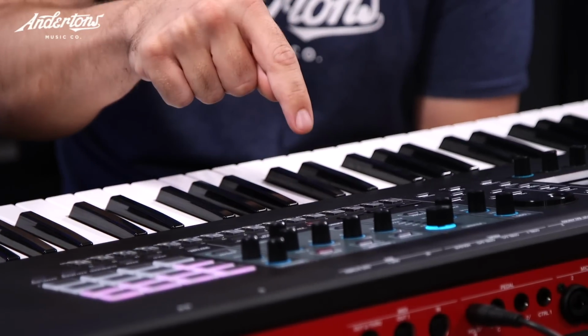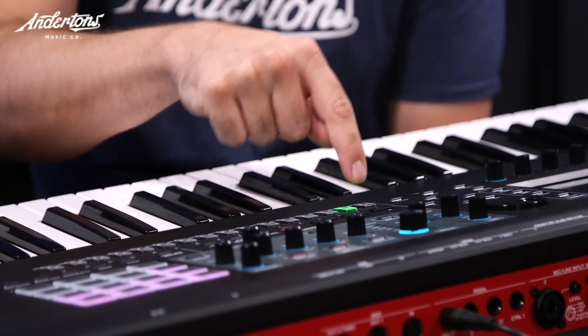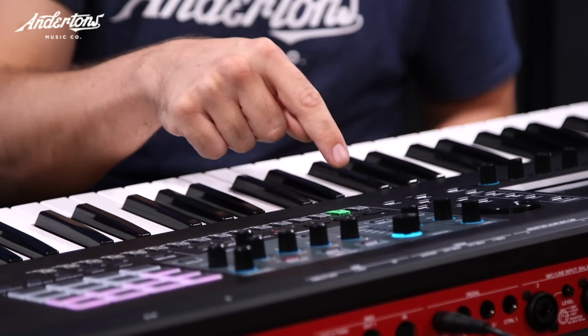Right, we've got a patch here. I mean, all the patches seem to be pretty banging in the Fantom, to be honest. So that's cool, but maybe I want a groove to go over. In zone 8, I've got some drum sounds. Cool, and these buttons, you may have seen them from the TR series or the Irisa series. It's really cool. If I hit TR record and then hit play, it's running, and I can just put steps in. Let's choose the kick and put those in.